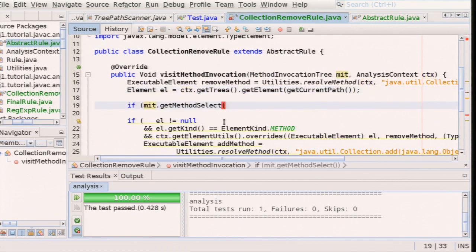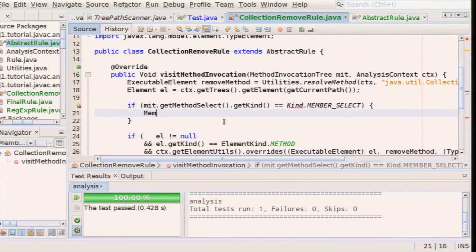I will do something simpler here, because we don't need the type of this. We actually need the type of this part of the tree. So if the method we are calling is represented by something dot remove, we will take the type of something from the tree, and I will do it like this.